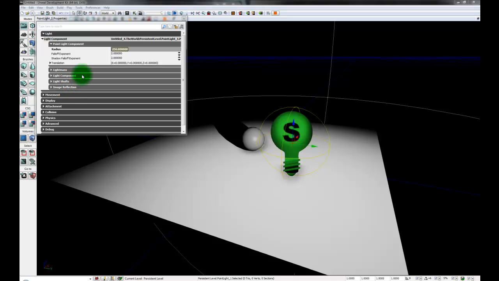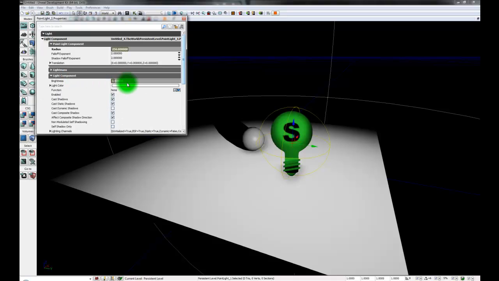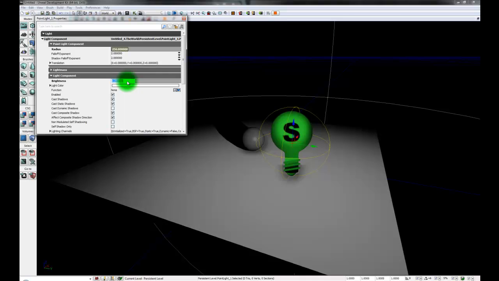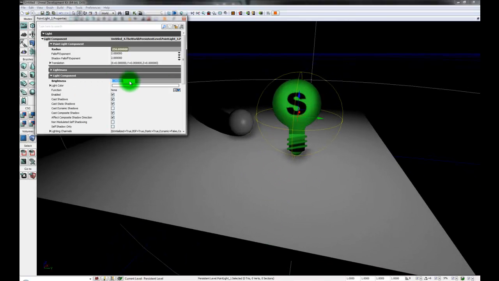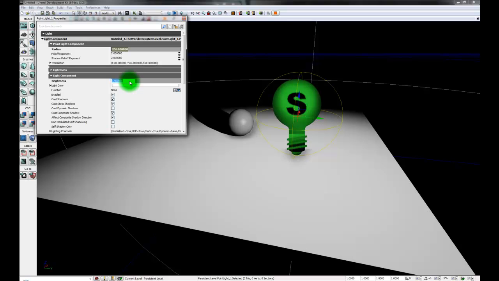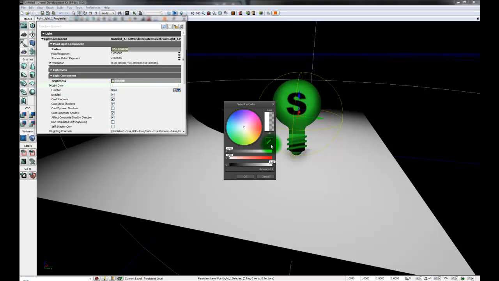And then our next step here is brightness, otherwise known as intensity in software like 3D Studio or Maya. Now, let's say this light's a little bit too hot. How about 0.25? Oh boy, that just kind of took all the fun out of the scene, didn't it? All right. Let's just say we want to take the edge off it a little bit, so 0.9. And then right below it we have light color. All right, light color works the way you would hope it would. So let's say, I'll just give it a little bit of a blue tint here.